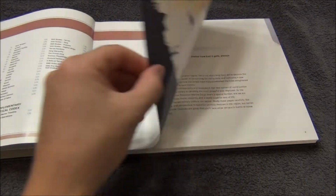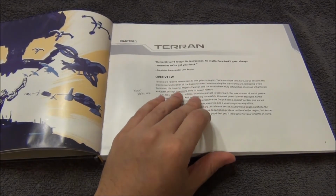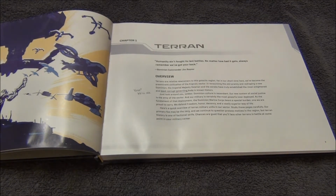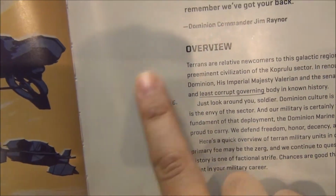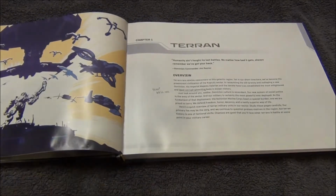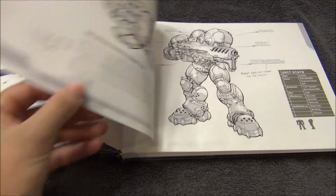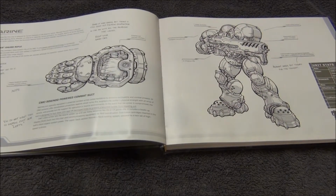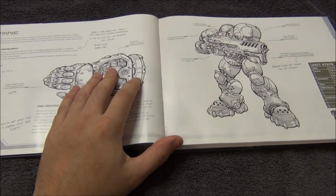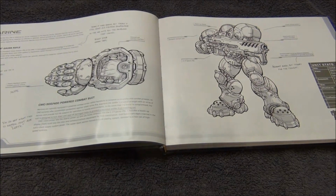What I like about this is the way in which it breaks things down, because you get a lived-in feel. You can see little writings in the margins here that make it feel like whoever is the owner of this book penned in some thoughts in the side margins, if you will. And what I like about this is we get a look at the units in StarCraft 2, but also from StarCraft, in a kind of tech manual way.